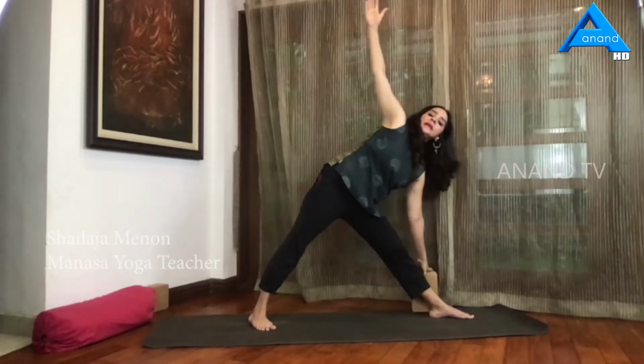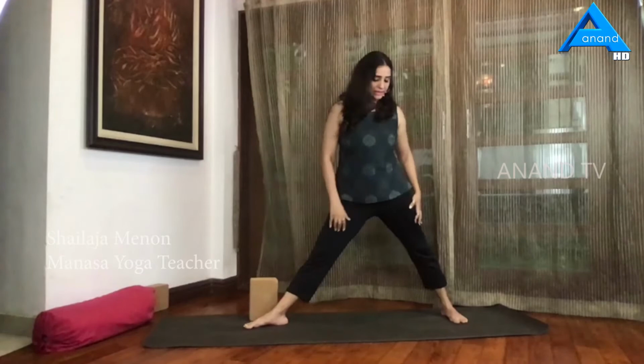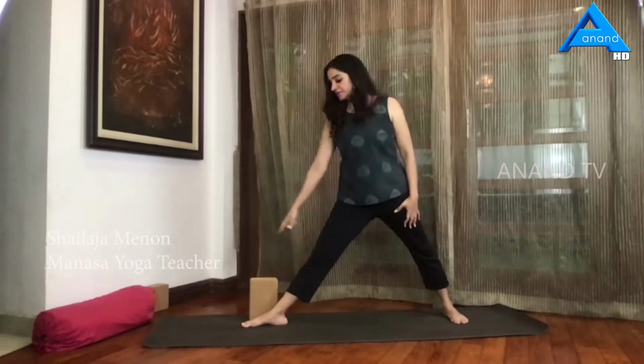Okay, slowly inhale and rise up. And then your left foot turns in and right foot turns out again. So we're moving into another variation of this position, which is the Ardha Chandrasana, or the half moon pose. So from here again, we're going to move like we move into triangle, right? So as I always say, the feet position is important. My left foot is turned in, my right foot is turned straight forward, toes pointing straight forward here.